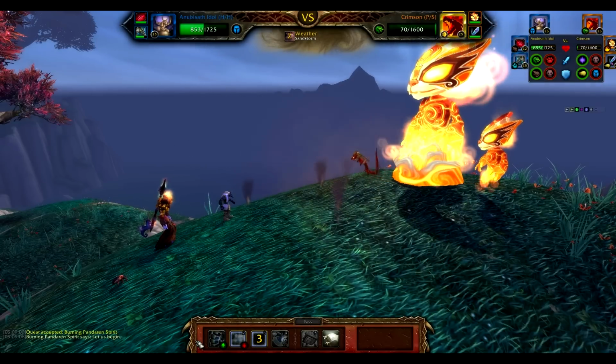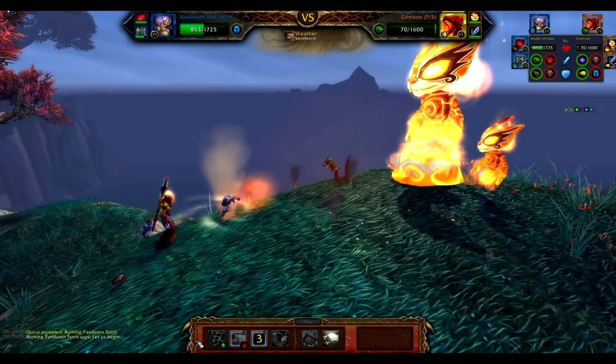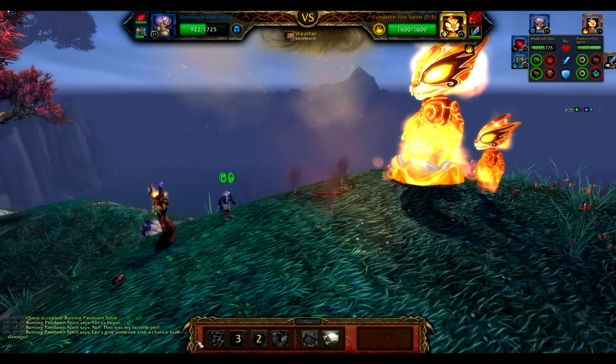And after that deflection, Anubisath is going to go ahead and finish him off with that Sandstorm. When there's little life like that, you want to make sure you use Sandstorm. It has a greater chance to hit than Crush.